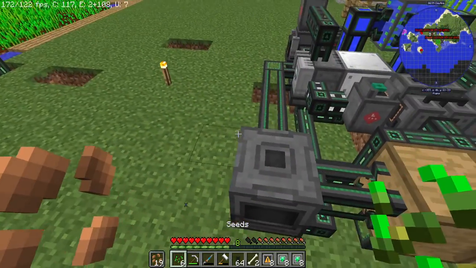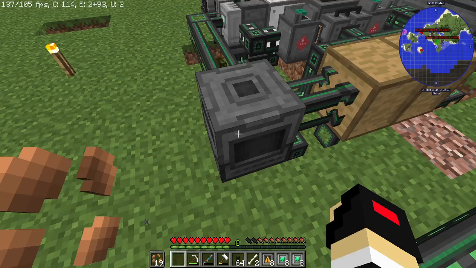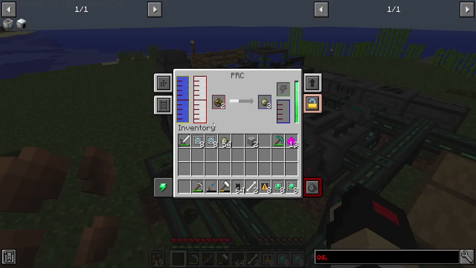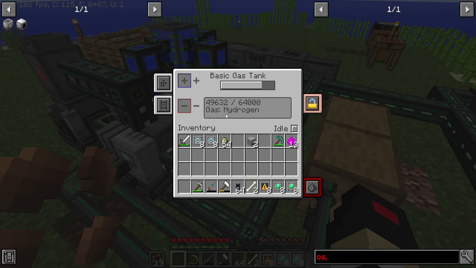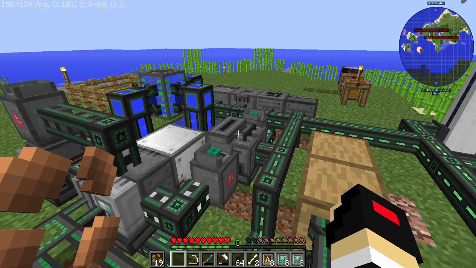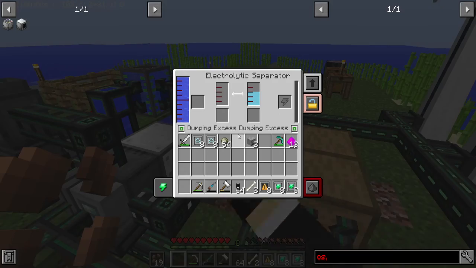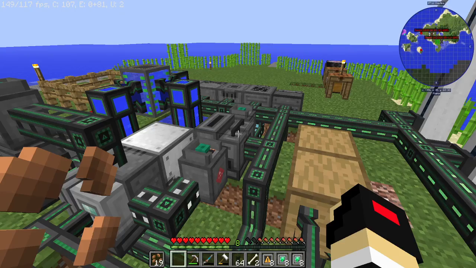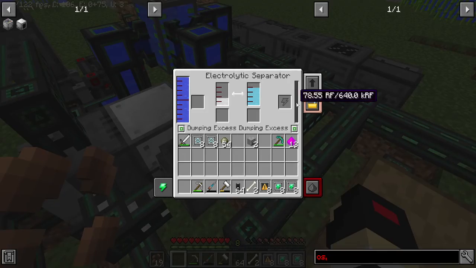We can use seeds, but seeds only get you 1 per. But I just really want to make sure that not impacting too badly. We are impacting slightly. I'm actually going to say dumping excess on here for this oxygen, so our hydrogen still fills up. That does mean this machine's running all the time now at a whopping 600,000 RF per tick, which yeah is actually slightly concerning.